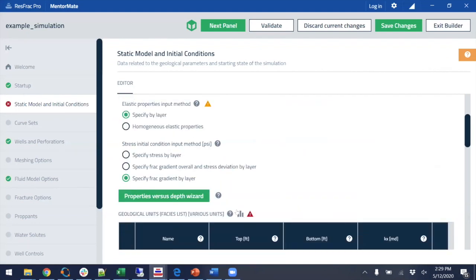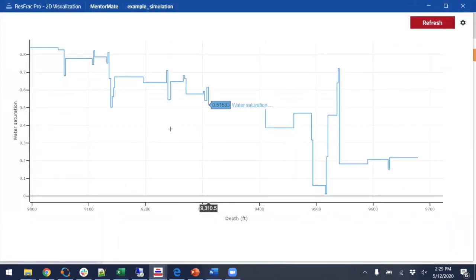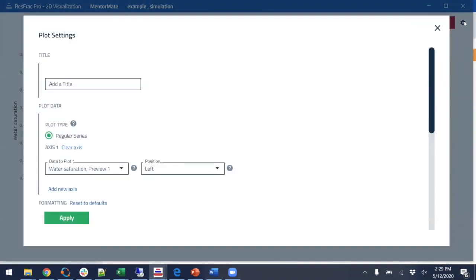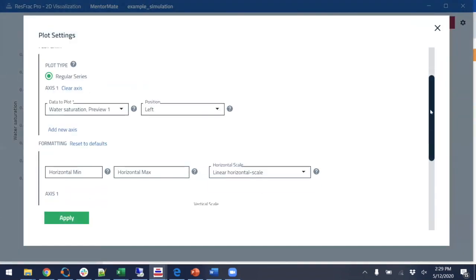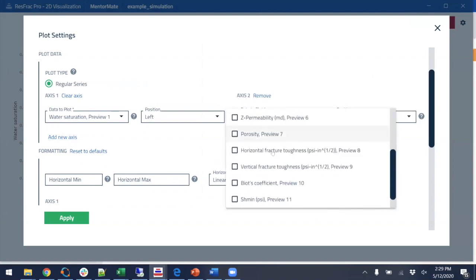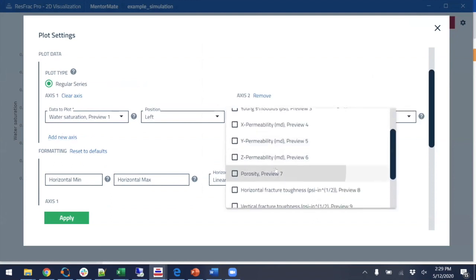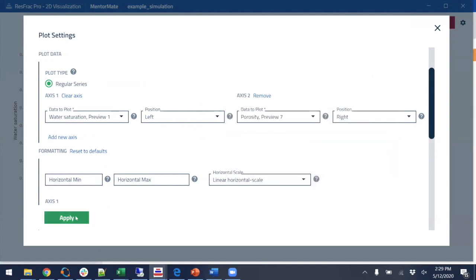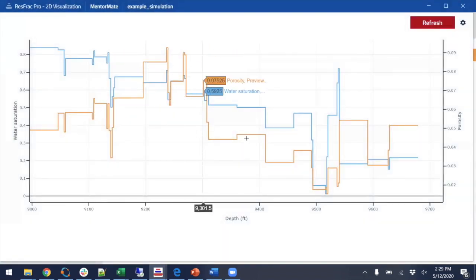And neato, I can click on this 3-bar tool here. And here's actually a plot. Note that depth is on the x-axis. I know it would be nice if it's on the y-axis, but that turns out to be complicated, so we didn't do that. But here I actually have water saturation versus depth upscaled from that every 6 inches data into something that's more tractable. So here, all of those properties are available here. So I could go to porosity or whatever, and we can see how those things are changing.